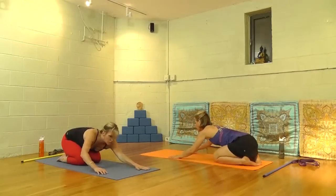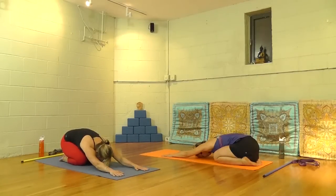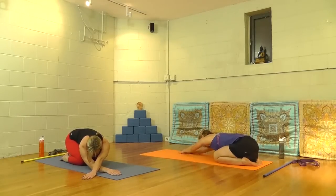I want you to reach your hands out, wrist creases to the front of the mat, sitting your glutes back onto your heels, or as far as we can get them. Take the left hand, cross it over the right, and sink down into that left hip. Let's stay here for 2 big breaths, guys. Big inhale through your nose. Exhale and relax. One more time. And relax.